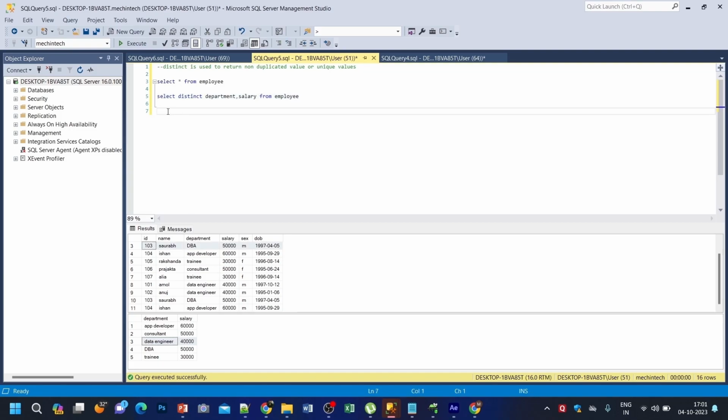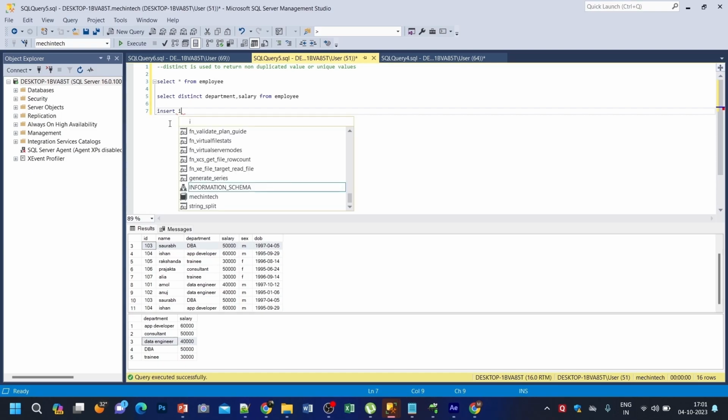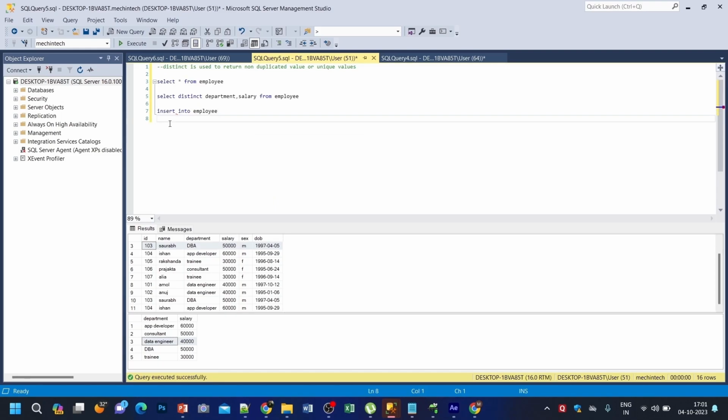Now we will insert one row. Okay, so let's insert into employee values. So I will insert this row. Okay, the row will be the same, only the salary will change. As id is an integer, we will keep it without quotes. After that, name is a string, so we will enclose it in single quotes.